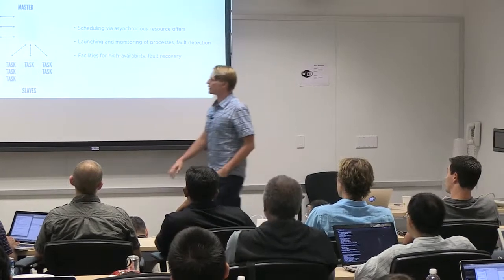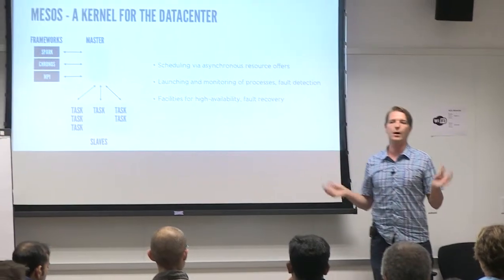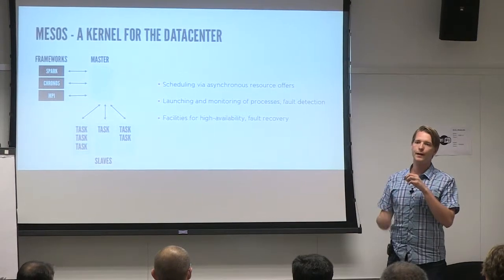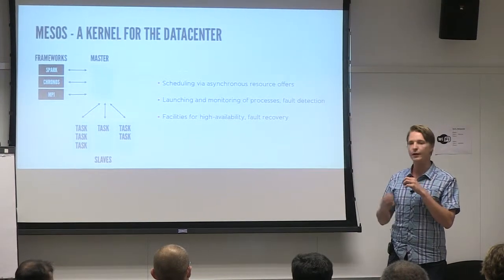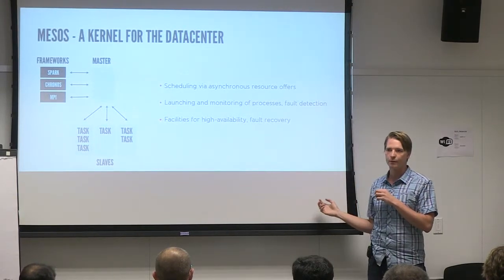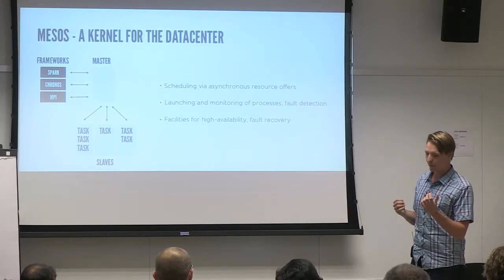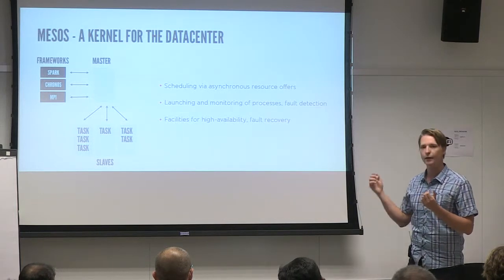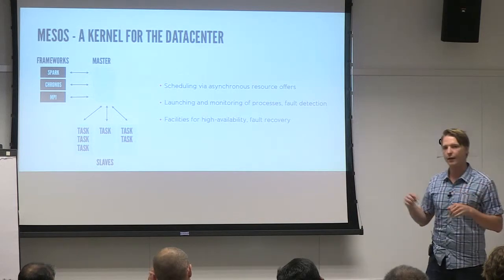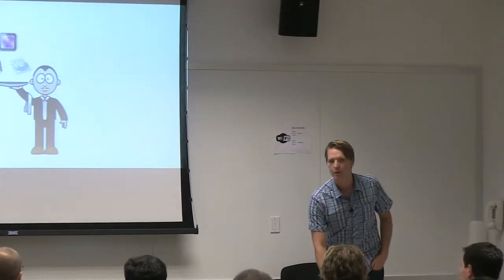Sure. So a slave is essentially a process that runs on a box, and we've set up our boxes to run one slave per box. These slaves can then fork a C group, and in that C group an executor will run. If a framework, for example, sends a task to that slave, that executor will run the task. I think it'll become a little more clear in a couple of slides. Did that answer your question? Yes. Okay, awesome.